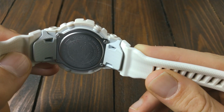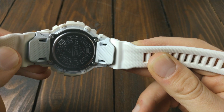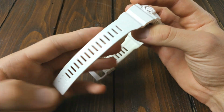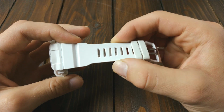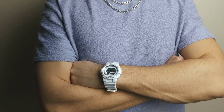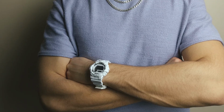And I cannot say that I have a particularly hairy wrist. It is quite average, and the wearing experience from this point is just very bad. Maybe if you have little to no hairs on your wrist it would work. And again, this is not just a minor inconvenience. Some watches, like for example the Casio A158, have a tendency to pluck your hairs once in a while, but very rarely, just to remind you that you are indeed wearing a watch. This one, however, does that constantly, and that was basically the reason why I sold the previous orange model, because I just couldn't wear it, and I cannot wear this one just the same.